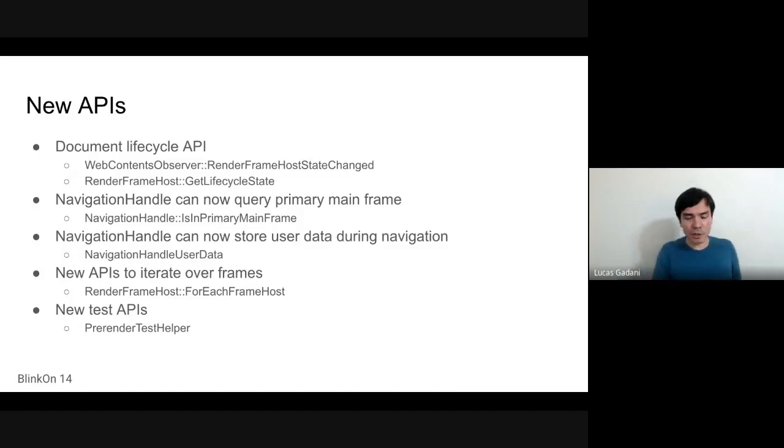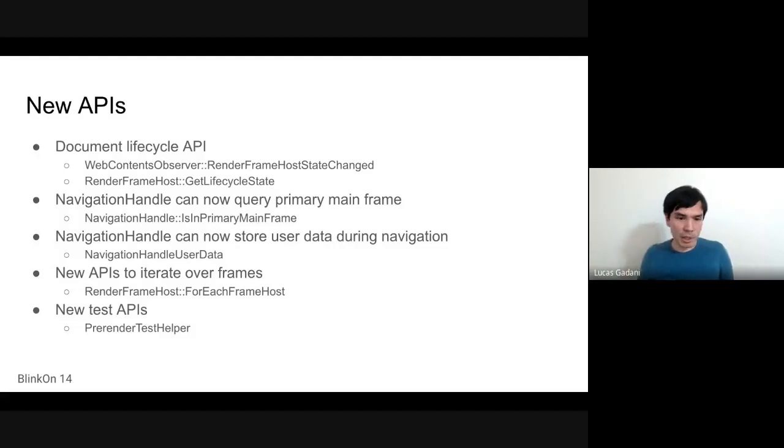But during navigation, before we choose the RenderFrameHost that's going to commit this page, so before we have a renderer, we might have to store some user data. And this has happened for a few features. For example, SSL is a good example, because when you do your connection, if you have any errors, there's no document at that point. You still need to store this somewhere, and you can do it there. And there are other features that require storing user data prior to the page committing.